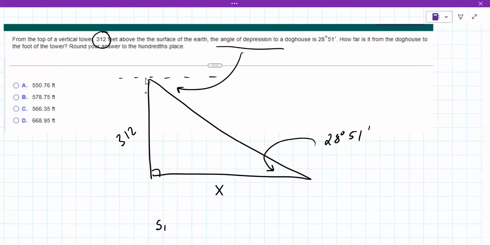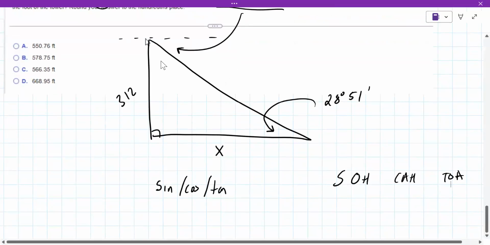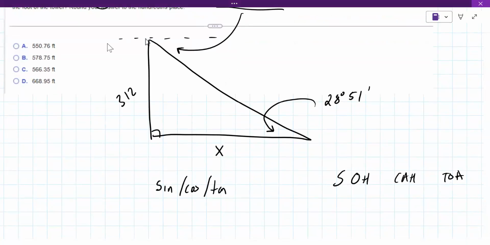So you have to decide whether this is a sine, a cosine, or a tangent problem. How do I decide that? So SOHCAHTOA, you probably saw that at some point or have in your notes the relationships between the sides. Oh yeah, I forgot. Sine is opposite over hypotenuse, and so on. I know SOHCAHTOA. Yeah, so this is a tangent problem.